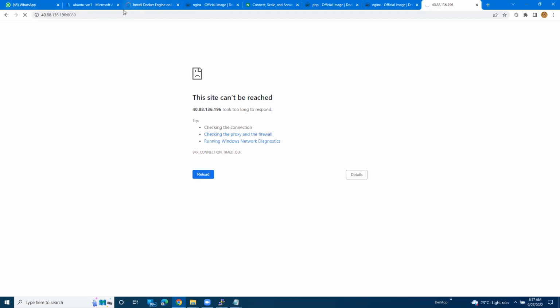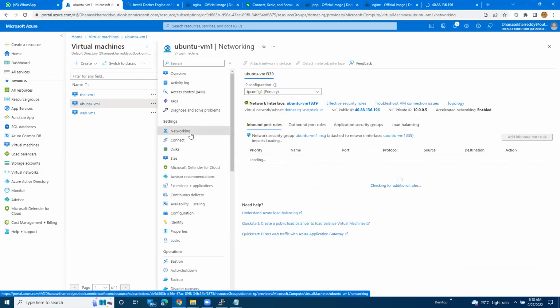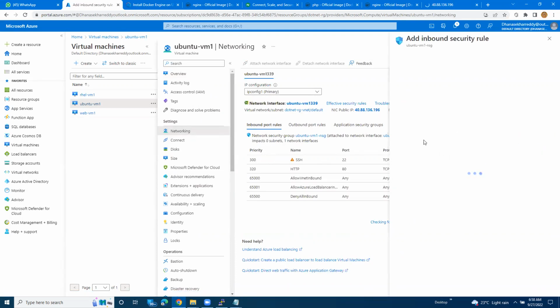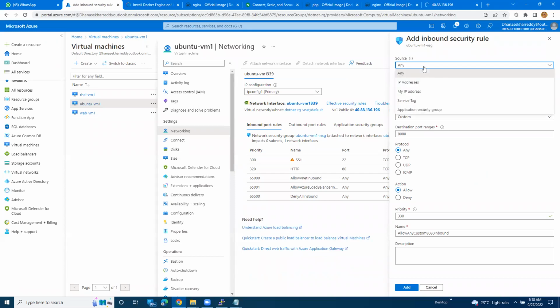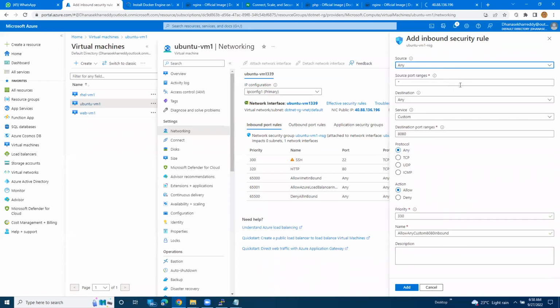Okay, now how can we enable the port? Go to your portal. There is a networking. Add the port number 8080.